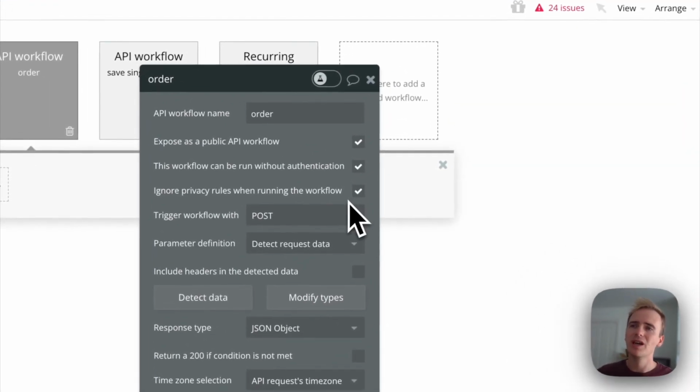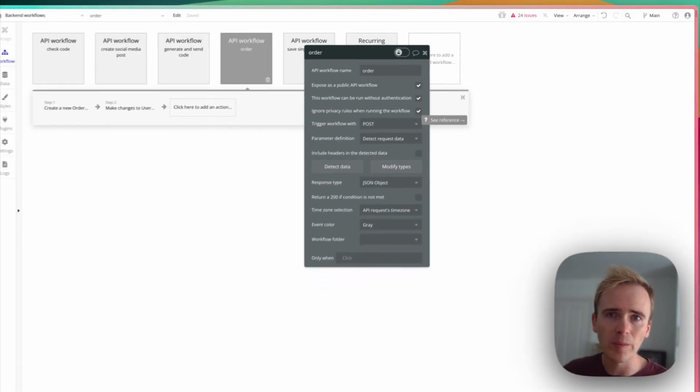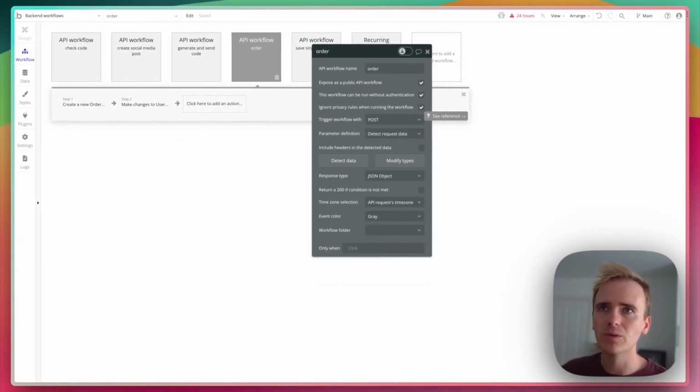That's because if you are taking a webhook in from Stripe and you want to apply order details or payment details to a user and link it to a user in your database, then Bubble doesn't know which user Stripe is acting on behalf of. If you trigger an API workflow from within Bubble and it's run by a logged in user, then it is attached to that user. You can use the current user argument. But if it hasn't come from Bubble, if it's come straight in from a third-party service, then there is no current user.